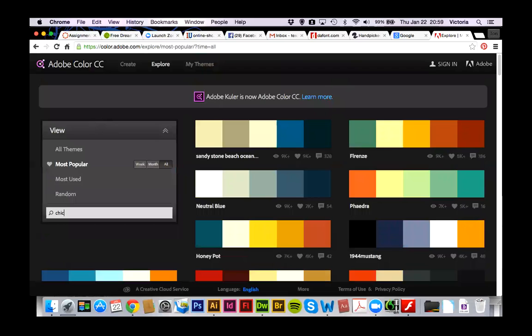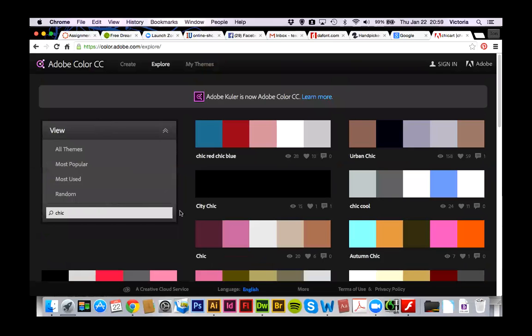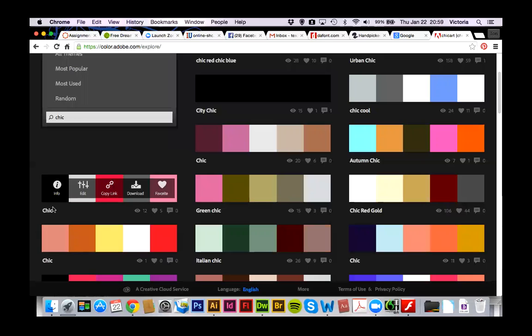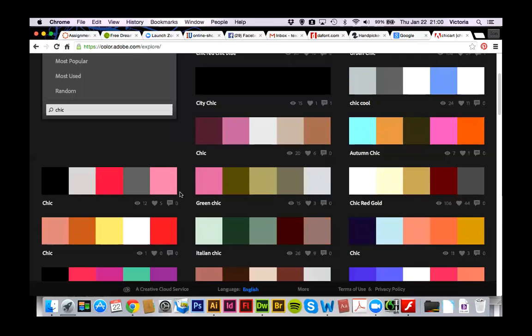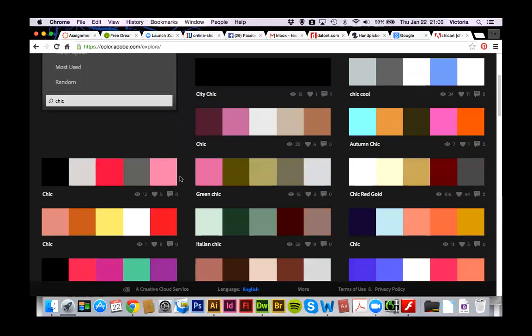Now, I'm pretty sure that we're going to find that template in Dreamweaver. Okay. So I actually kind of like this one or that one. Why don't you get the name and let's see if Dreamweaver has it. Actually, there we go. See, it's just plain Chic is the name on that one. And it looks like they've got a bunch that are just named like that. But I think that one could also be fun too.